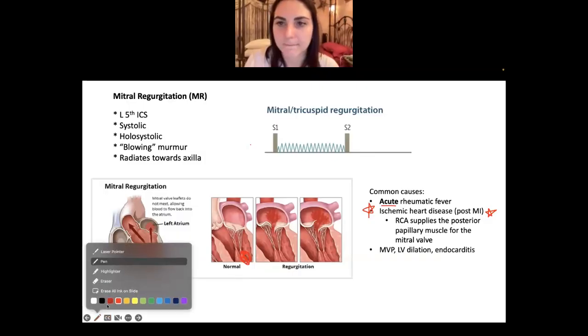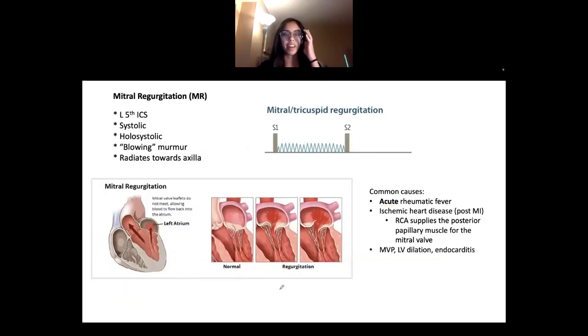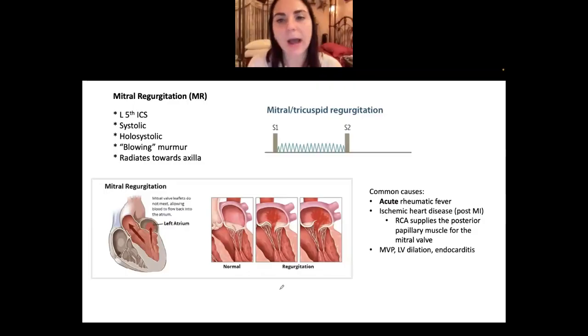Got it. So with MI, I forget if we said this, but is there one area that's more likely to be affected before the others? In terms of questions, I don't think so. That's kind of what they give you an EKG for. You realize there are ST elevations in leads 2, 3, aVF. That tells you there's a posterior wall MI, and you can see it on an EKG. So it's going off of the EKG leads to figure out which one.